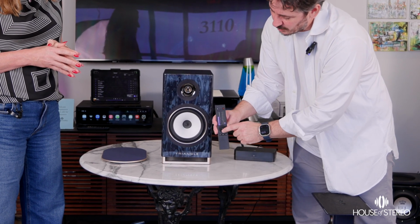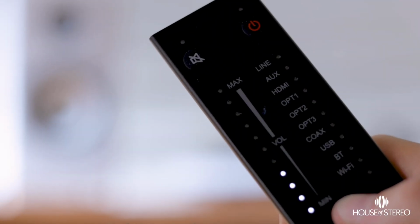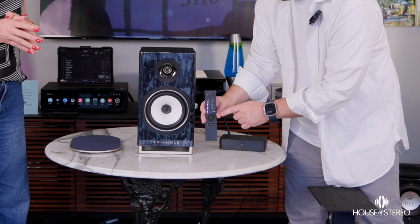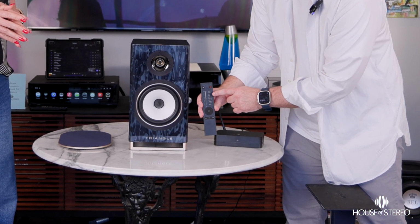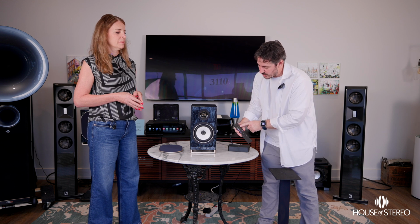I think you'll be able to see it, but you have an absolute volume indicator here of about 10 lights, and they light up as you go up in volume, so you have constant indicators there. And then the list of which input you're on for the breakout box is also indicated here. Now, that's huge, and the reason why is I could think of a number of speaker companies who make active speakers where I don't know what input it's on at any given time. I usually cycle through the inputs until music starts playing. So for me to know that this is right now sitting on Wi-Fi, or line input, auxiliary, HDMI, optical 1, 2, and 3, coax, USB, Bluetooth, or Wi-Fi, it's built right in.